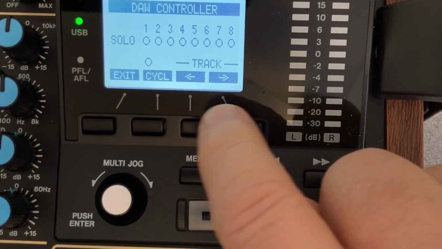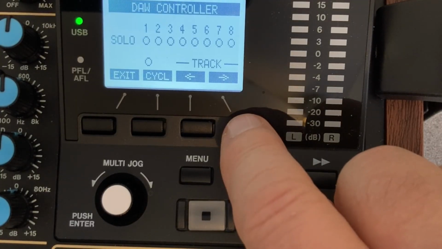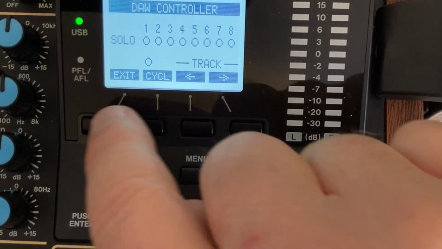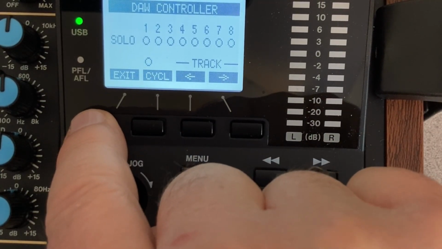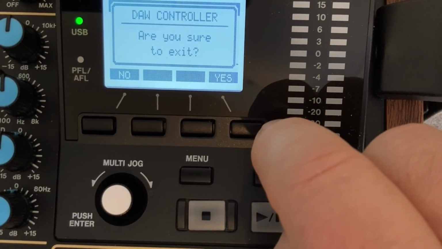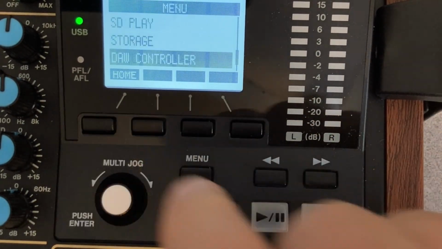So you can move 8 at a time: control my first 8 faders, control my next 8 faders, and so on. Anyway, we're going to do a separate video on that, so we're not going to dwell on it. And you want to go out of DAW control mode? Yes. And we're back into regular mode now.